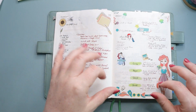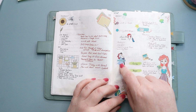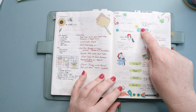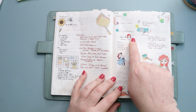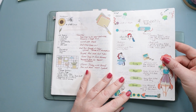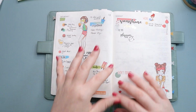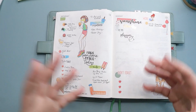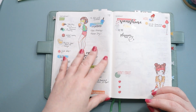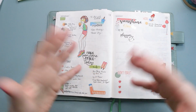And these are 2 different pages here. The swatches are from Mandy Lynn Plans. This was a Happy Planner sticker. And then notes was Mandy Lynn Plans. This is from a shop that no longer exists. And then I just had some miscellaneous little deco from various shops that I pulled out of my leftover sticker book. Same thing kind of here. I really liked the way these were coming together and how functional they were for me. And these come as pretty much everything on here in one sheet, which is really nice. So it works really well for me for these daily pages if you like this look.